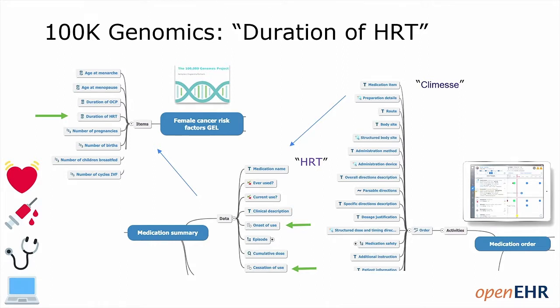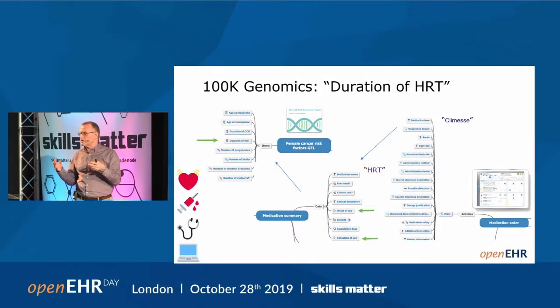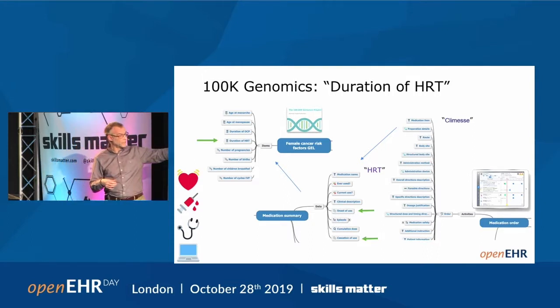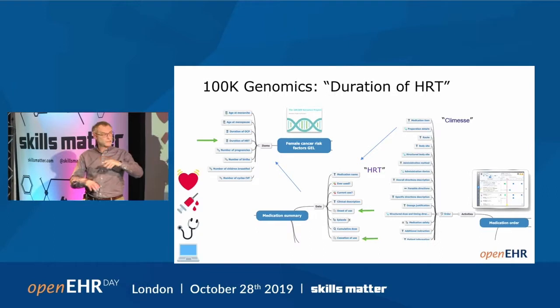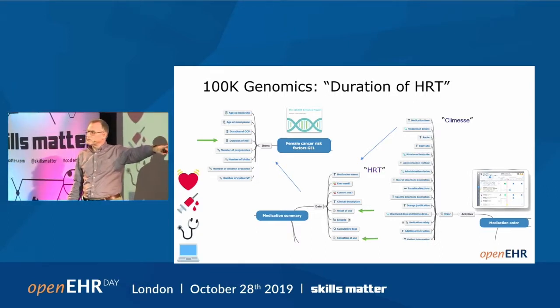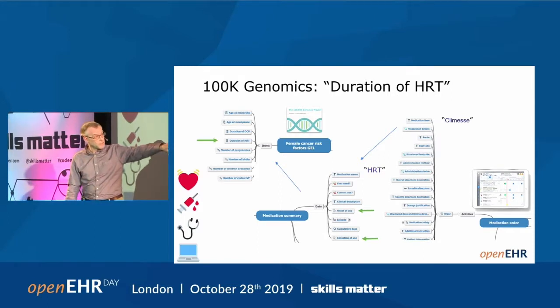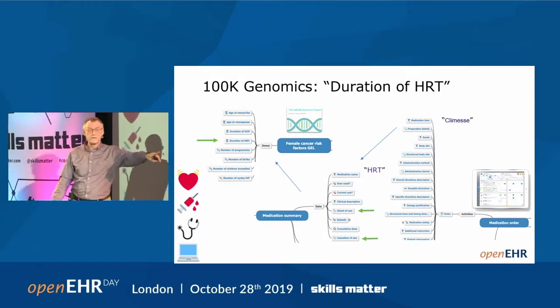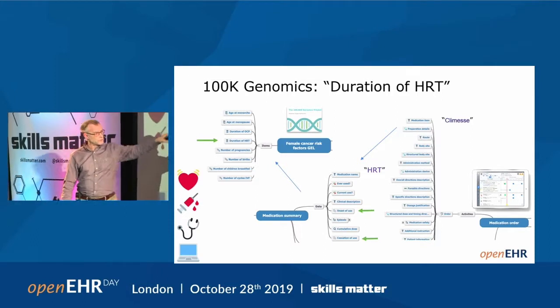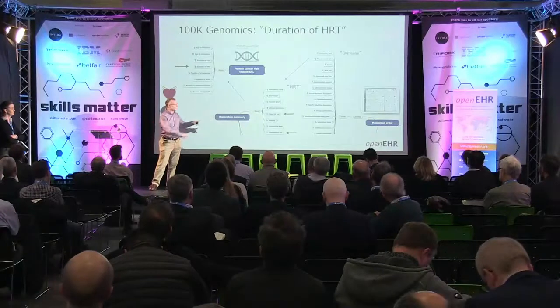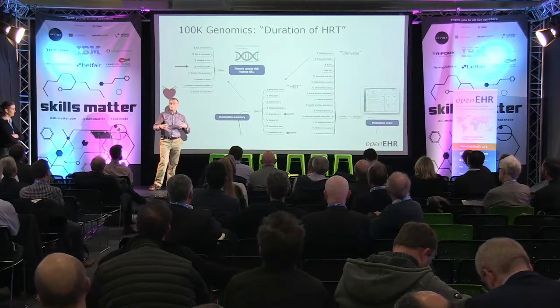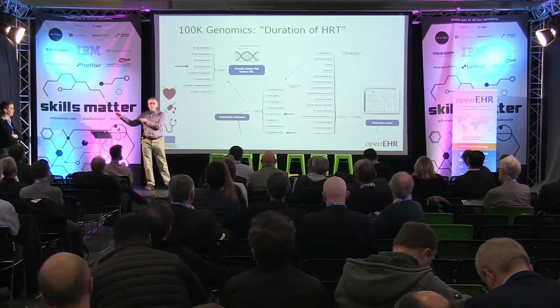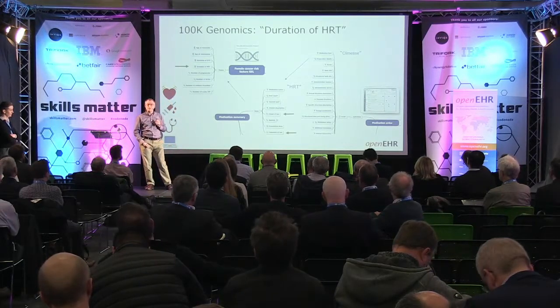So quite often, particularly in registry type things, people ask for summary of lifetime use of a particular product or medication, or maybe a group of products or medication, a class of medication. So we have a special archetype called medication summary that captures that lifetime use. But it's a summary or aggregation of the information that comes from the original medication order and the dispense or the administration. So this is the kind of archetype we use in a source system. This is how it often ends up. But we also sometimes have to capture this intermediate format. Now, this is imperfect, but right now it's the best we can do. And people who are commissioning systems and expecting data to flow neatly and freely have to be aware that this is a state of art right now.